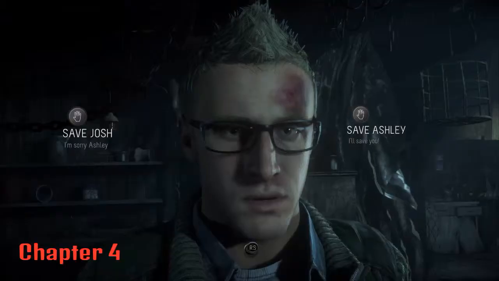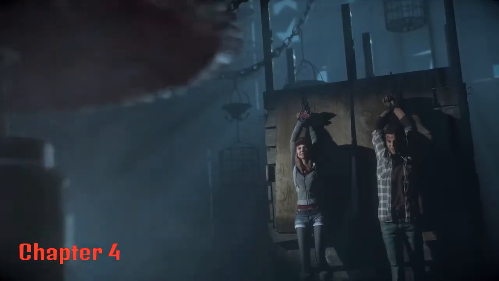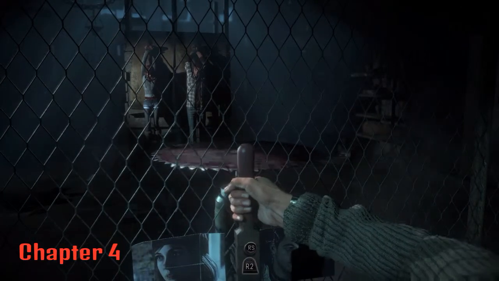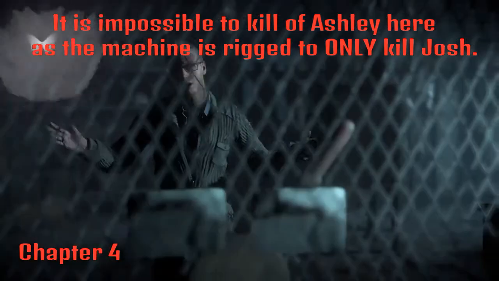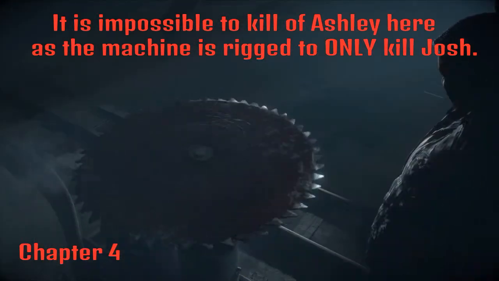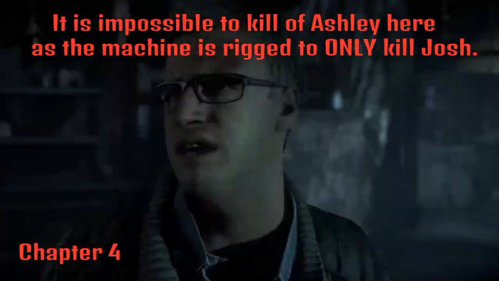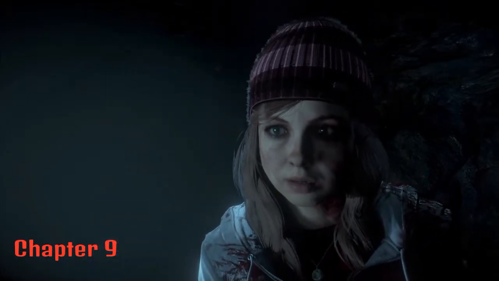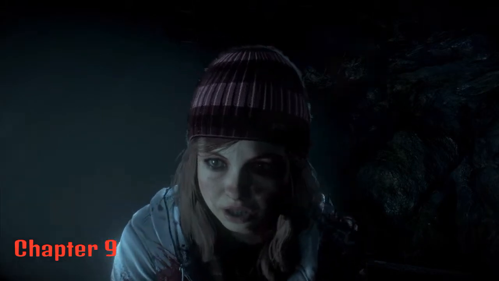Now, moving on to Ashley. Despite what you would think, if in Chapter 4, if you even choose, as you will see here, I will demonstrate it, I am literally trying to save Josh here. So I'm sending the saw to Ashley, and it's immediately switching to Josh. So there's no actual way that you can actually kill Ashley here. And I did about like 4.5 playthroughs of this game before I noticed there was a chapter select. So I basically worked out every angle, and I'll show you what you can do to kill people and what you can't do.